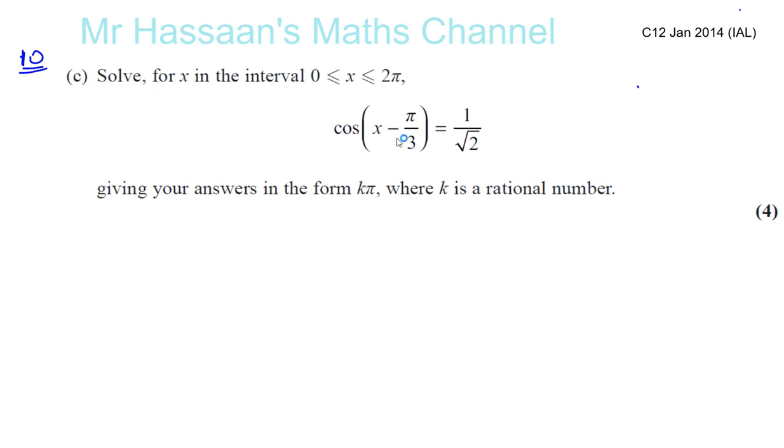So what we must do is the following. In the beginning it says 0 is less than or equal to x, which is less than or equal to 2 pi. This x part must be replaced by whatever is inside this bracket, so it's going to become x minus pi over 3. Whatever was done to this x must be done to the other two parts of the inequality. So you've subtracted pi over 3 from the x, so you must subtract pi over 3 from the 2 pi, and you must subtract pi over 3 from the 0.